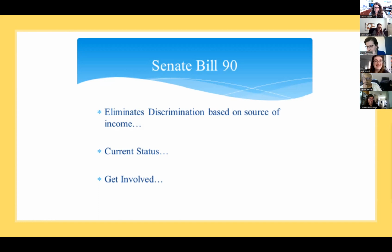So the current status is that it was passed by the whole Senate. But next it goes to the House Housing Committee, which is certainly going to be a tough fight. Anyone who watched the hearing on SB 101 will remember that was quite a hearing. So this is going to be a tough one. Anyone who can provide support, contact your legislator, particularly if your legislator is on the Housing Committee. We would love your support, and as Tony mentioned, we are so happy to help you. We are so excited if you're excited, and willing to give you any support you need to contact them.